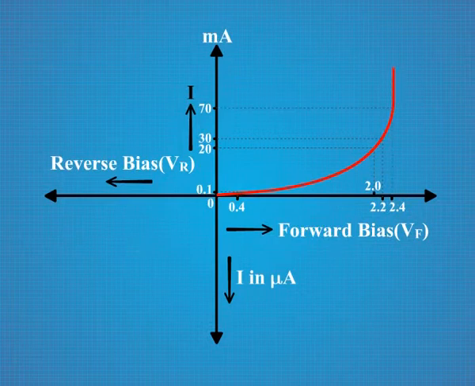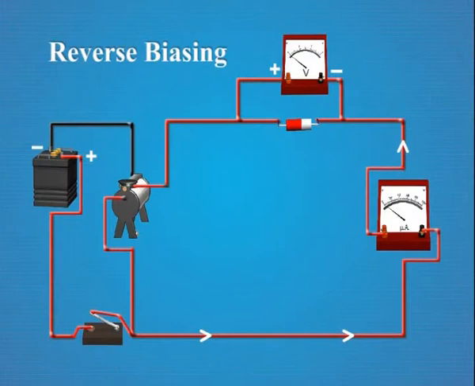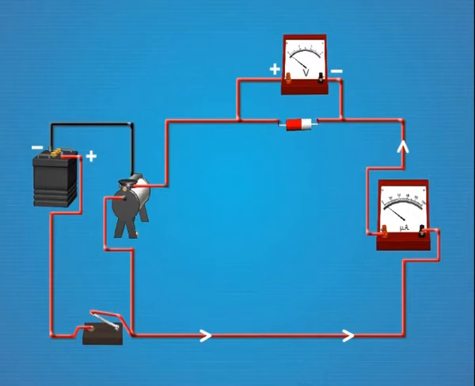Now let us see the circuit diagram for reverse biasing too. The circuit is to be modified for reverse biasing. The modified circuit looks like this one. Remember, we will be plotting current voltage characteristics using this modified circuit shown here. The voltmeter, as before, is connected across the PN junction. The milliammeter is replaced by microammeter as shown.